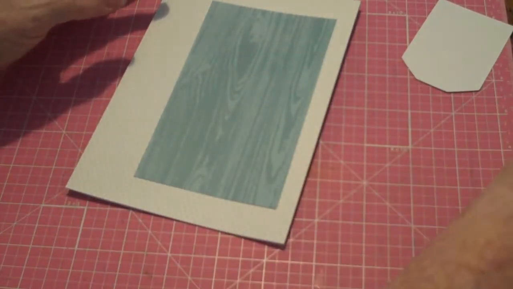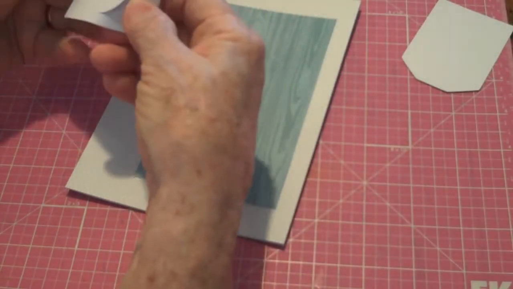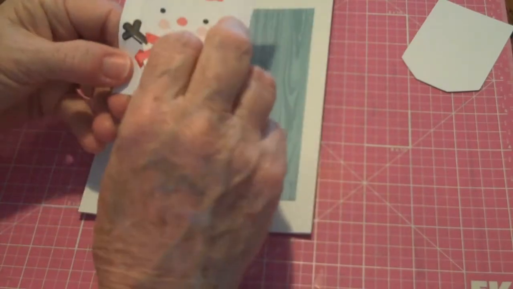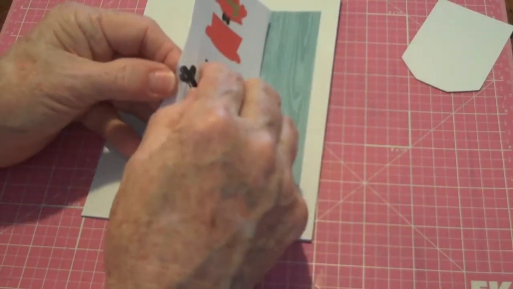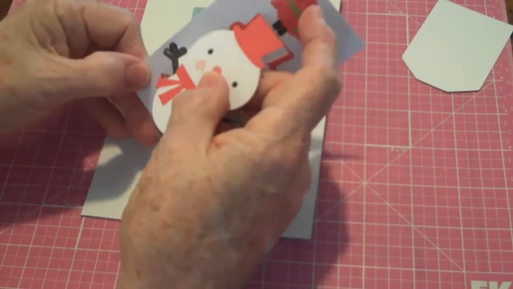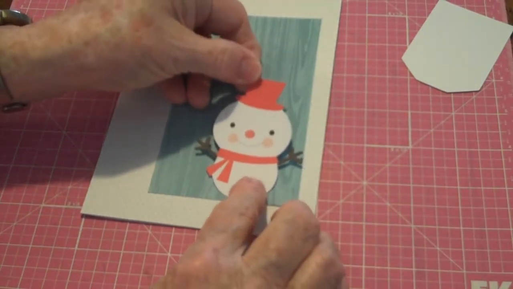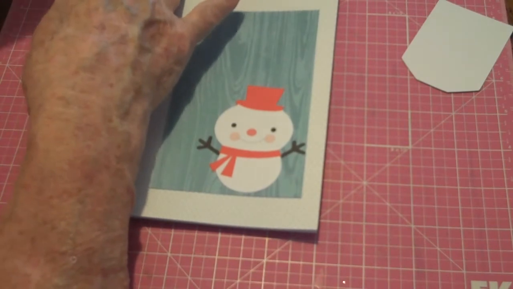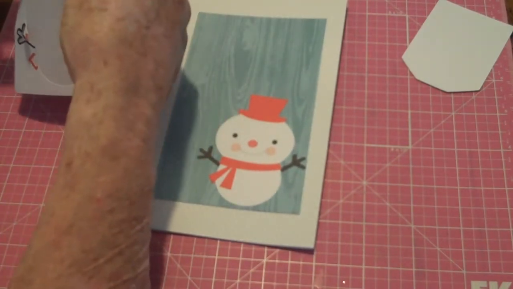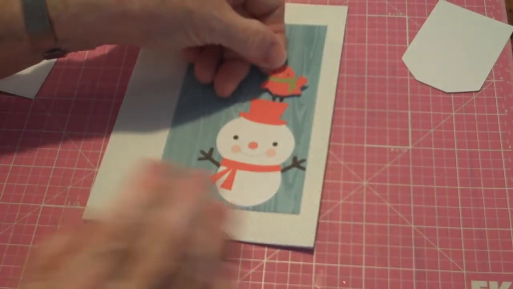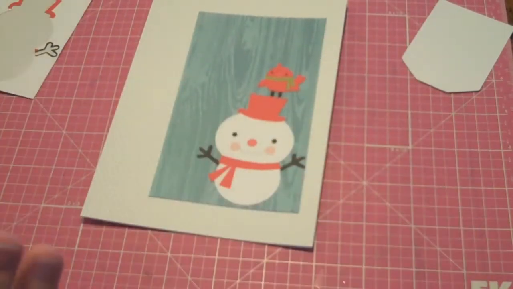Now, step number two is this cute little snowman. And he is actually a sticker. So peel him off. He's in two pieces. Peel him off in two, place two pieces, being very careful not to yank his little hands off. But he's pretty sturdy. It's good card stock. Okay. And this looks like a pretty good place for him. Okay. And the little bird sits right on his head. And I like him a little bit off to the side, about right there. Okay. There you are, almost finished.